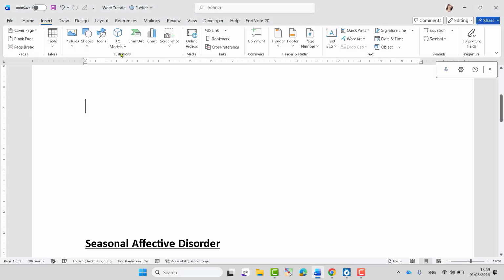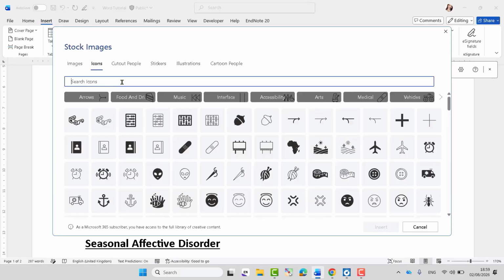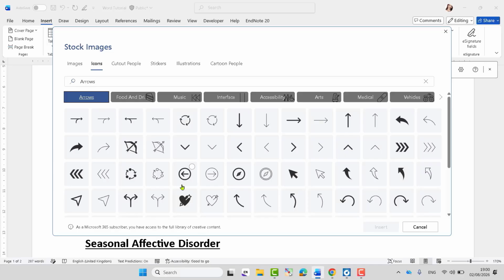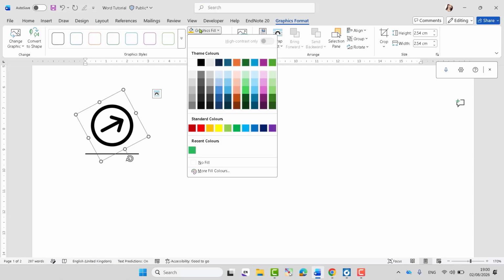So apart from icons here, we have arrows as well here in the icons. You can choose. Let us see here. So also you can change the fill. You can choose any type, any color.